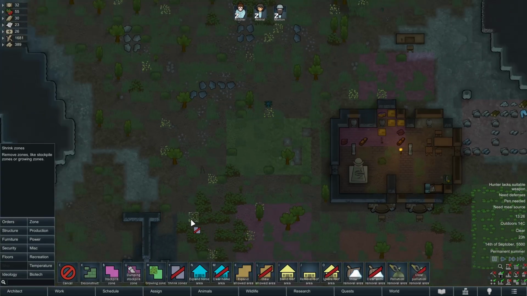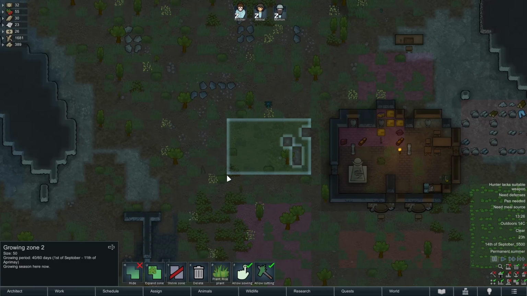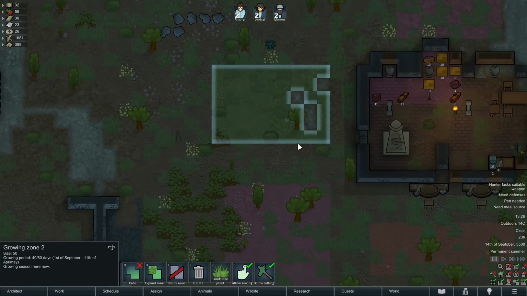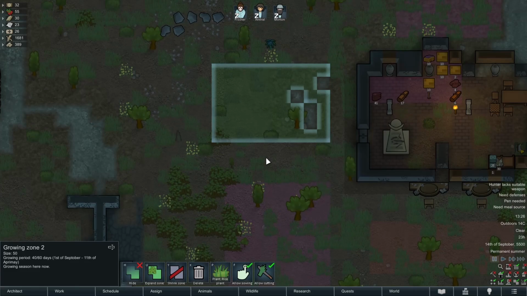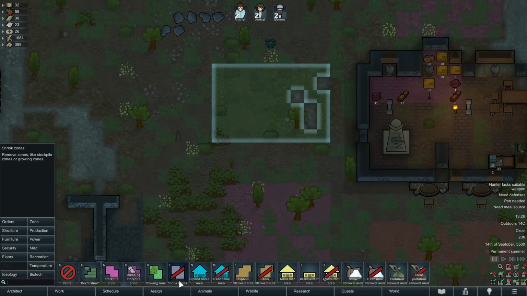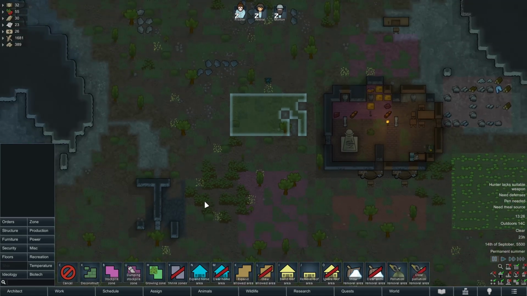Shrinking zones is just the same function that you can find by clicking on each and every single zone, and it simply shrinks the zone, as you can see here. Home area is an area which your colonists will repair, maintain, be in for most of the time.